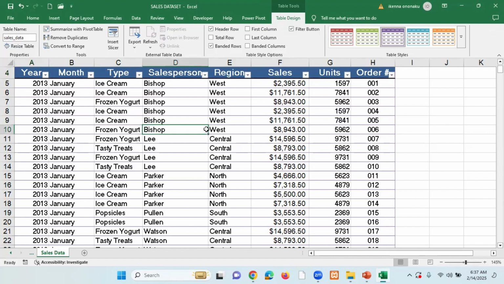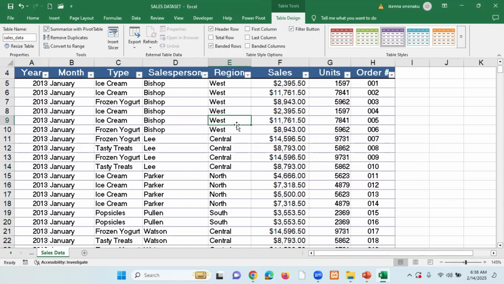But remember, we've dealt with all this once previously. You can check my previous lecture, and this data set is clean already. So we're going to work on the assumption that it is clean. If you still want to recall how to clean and transform data, go back to my previous video. You're going to see that, and you will pick it up from there. So this is clean data.